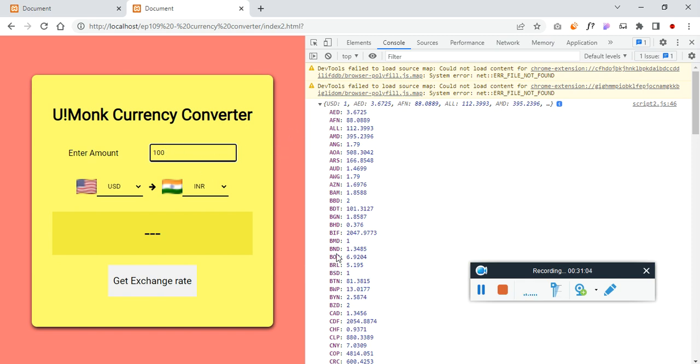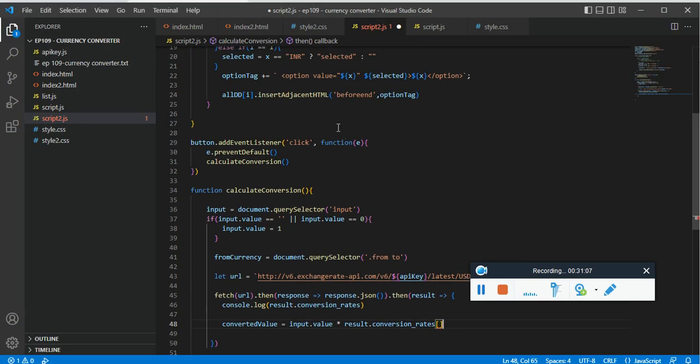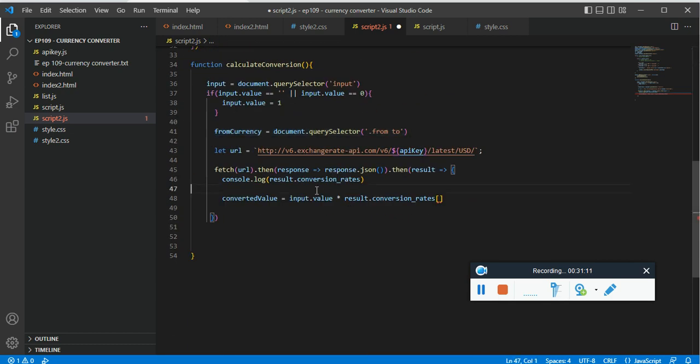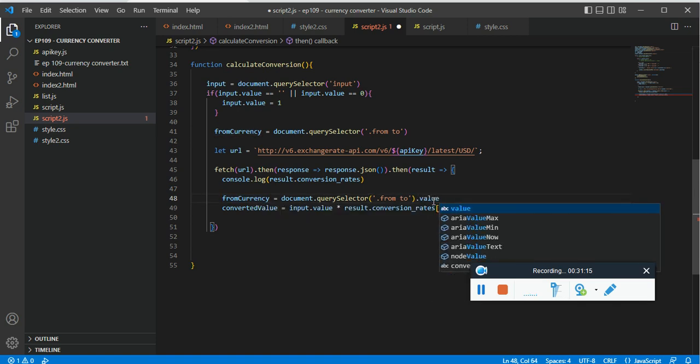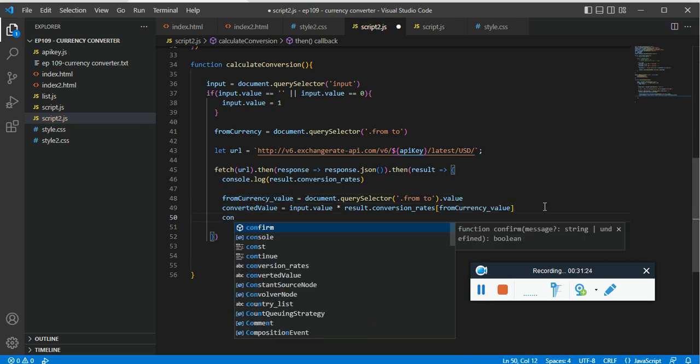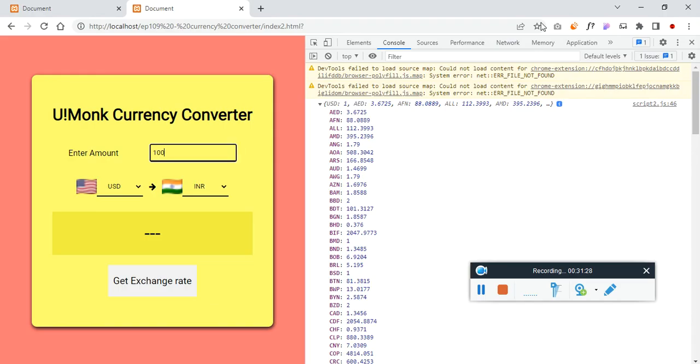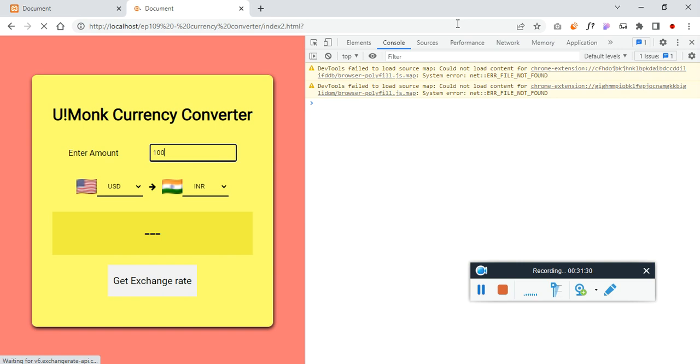We need to find INR over here, so the INR we can access with this dot value underscore value. Just pass this and let's check console dot log. We got the conversion value, but we need to multiply them, 100 times the exchange rate.